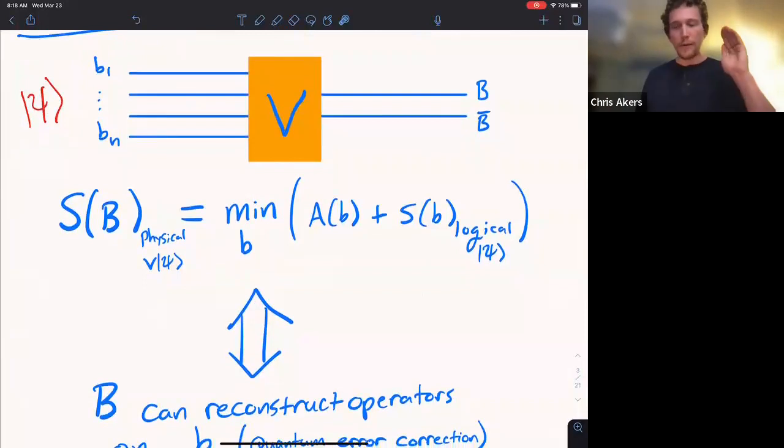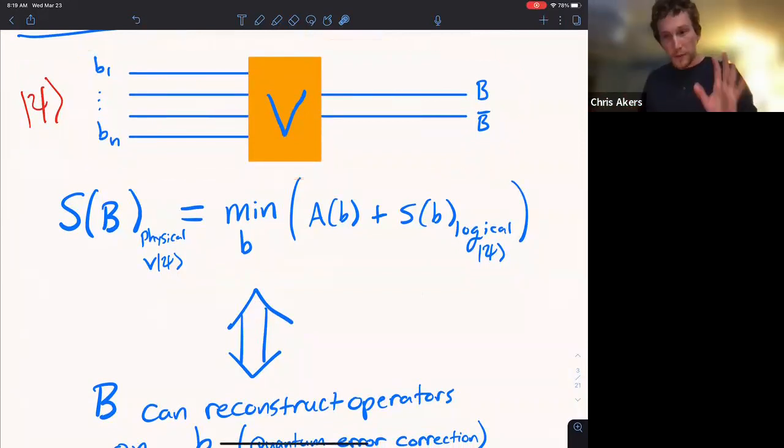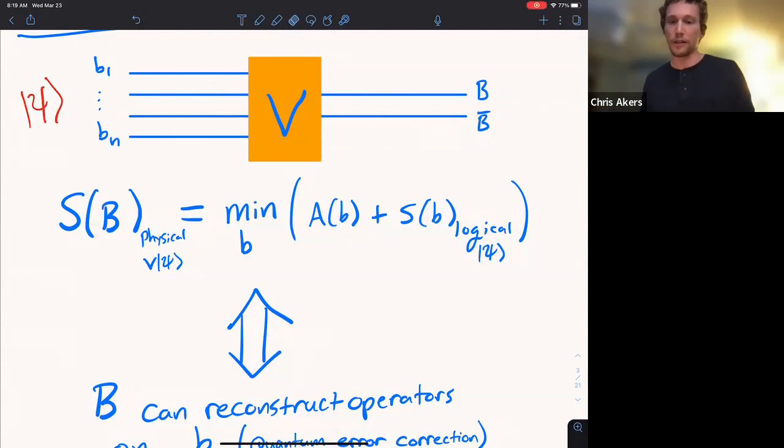To give you maybe a more direct answer, it's a little subtle for these general codes. For more specific V's, like a tensor network, a special case of this setup is if V can be decomposed into, say, a tensor network, then it's clear how to say what G Newton is. It's, say, the inverse bond dimension of the tensors.